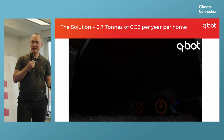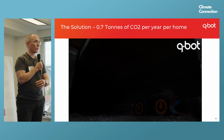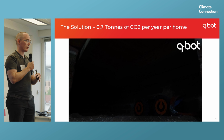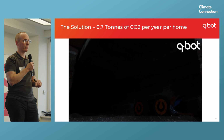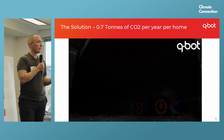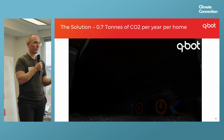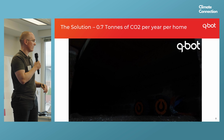Like, yes, I will be open about it. We are spraying a petrochemical under people's houses. But this stuff can last 50 to 80 years. So we do it once. And from that point onwards, in fact, from year two onwards, we're carbon negative. Every year under every home on average is about 0.7 tons of carbon saved by doing this. So we've done 5,000 homes in the UK to date, and that equates to roughly 2,500 tons a year of carbon that the small business I'm working with is saving. There are only 55 of us, so you know, talking 45 tons of carbon each per year.